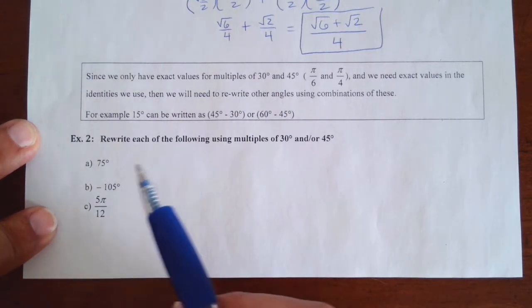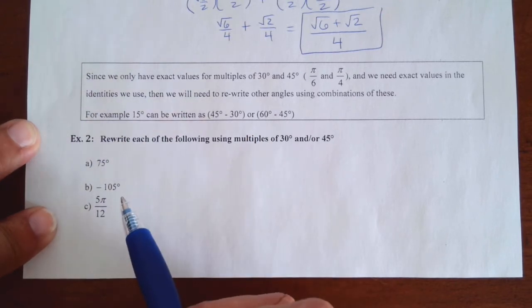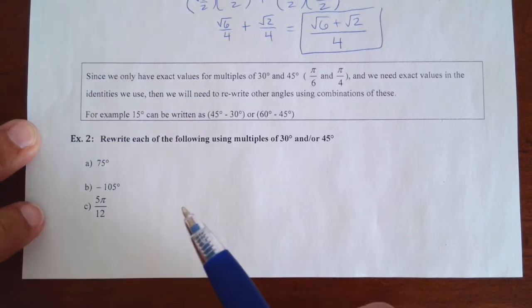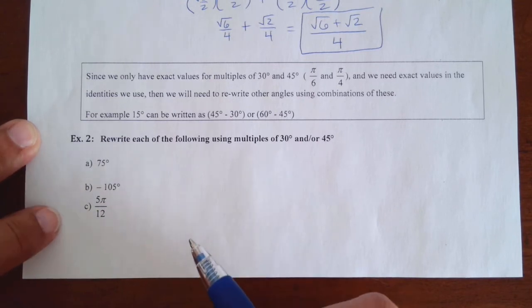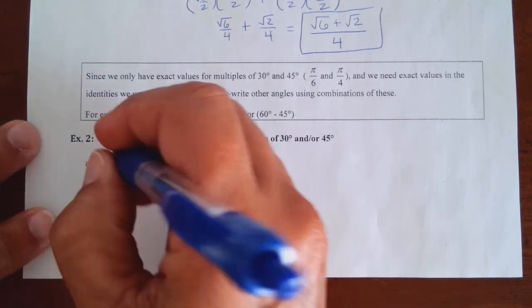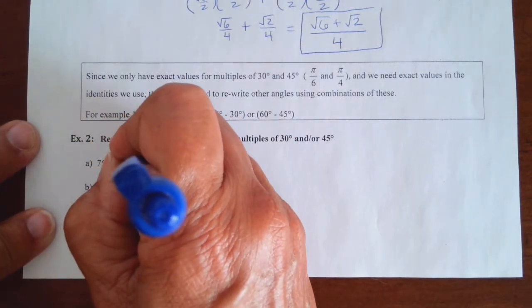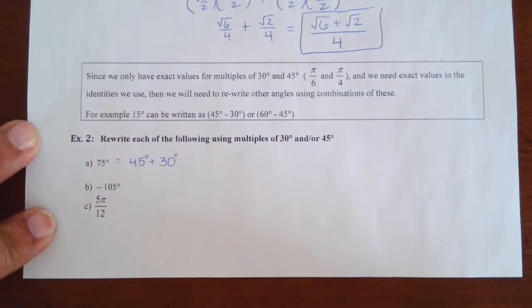So and there's lots of combinations, just like you see here. There's more than one answer. I'm just going to put one, but you can come up with, as long as it works and as long as the numbers are on the unit circle, that will be fine. Okay, all of these work the same. So 75 degrees. The easiest one I could figure out for that, I would do 45 degrees plus 30. Those would be on the unit circle, and that equals 75.